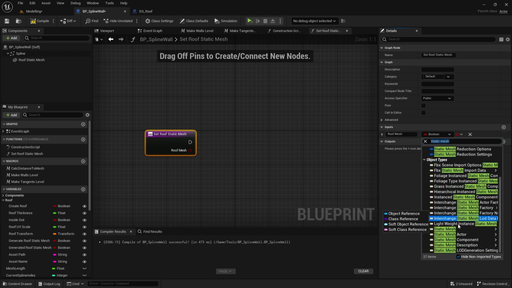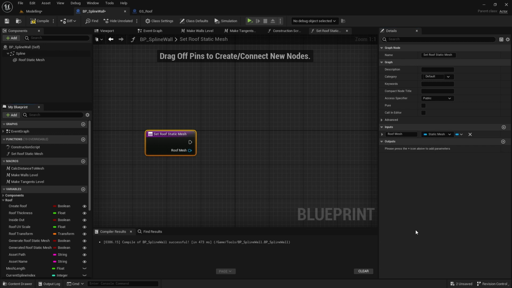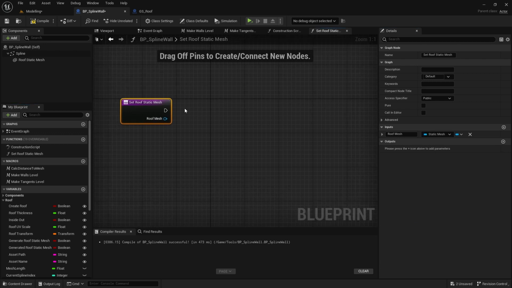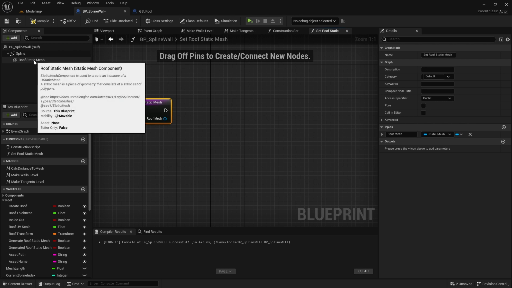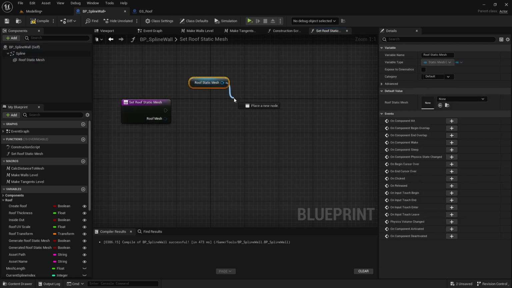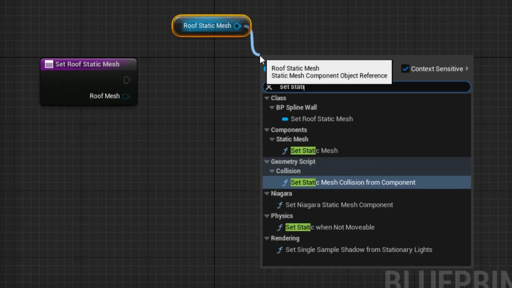So go down here until you see static mesh object reference and use that. And then what we'll do is we'll drag in this roof static mesh component, drag off there and do set static mesh.